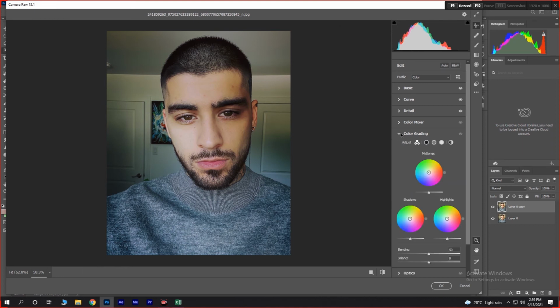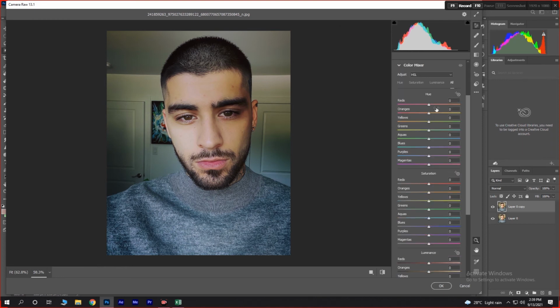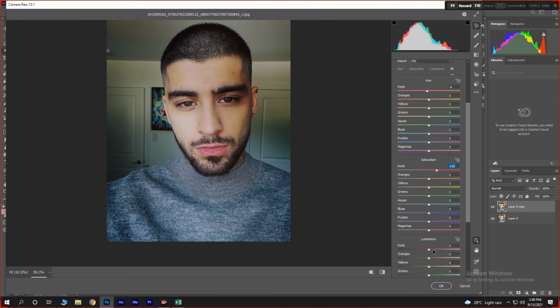And you can go to Color Grading. In Color Mixer you can increase the red, so I'll keep it around -6, and I'll increase its saturation. It gives a good texture on the lips, as you can see.